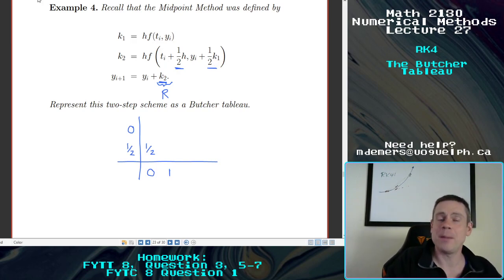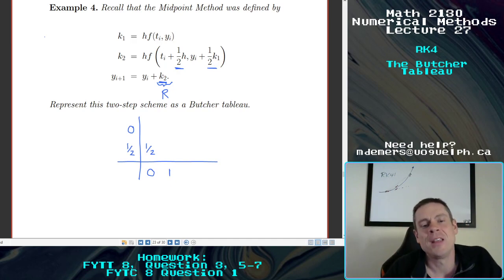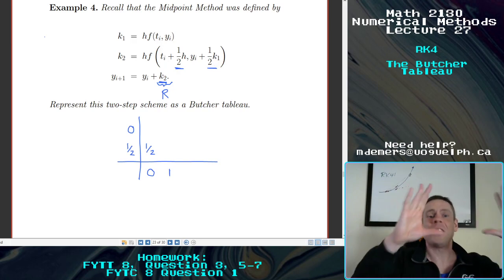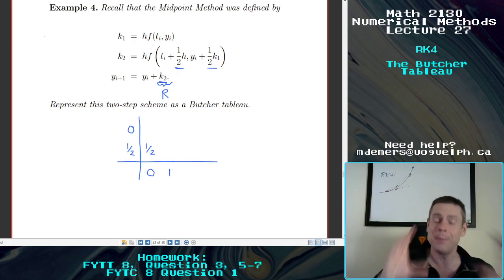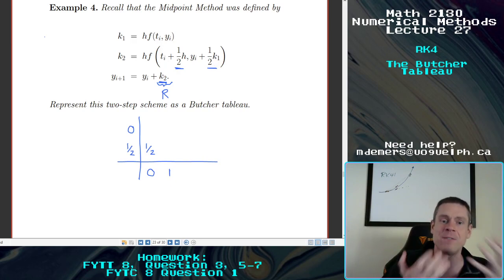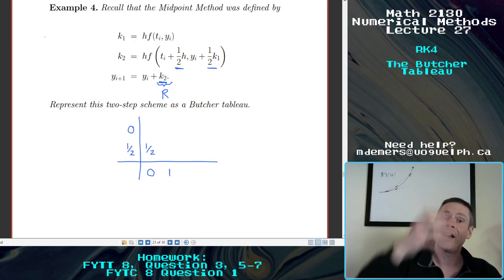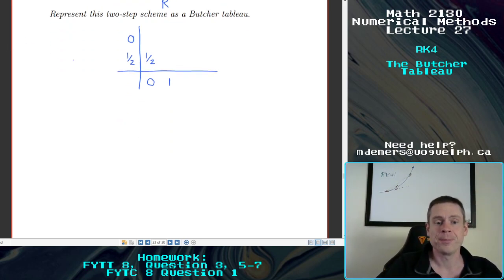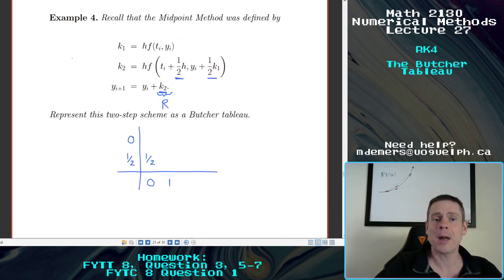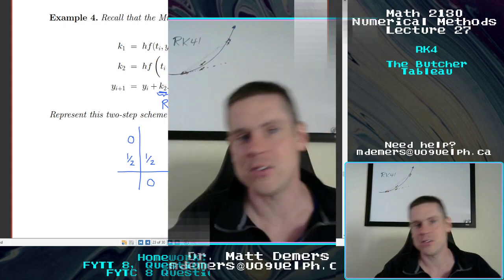So it looks really simple compared to what we've done before, but that makes sense because we only have 2 steps in this method. But I think you can see the power here, because then I can draw this chart and it's a lot simpler in its structure, in its form, a lot less to write down, but it carries all of the information of what we had in that scheme before. So that's where we're at. And hopefully I was able to boil this down. I think it's tough stuff, you know? I think it's not easy.